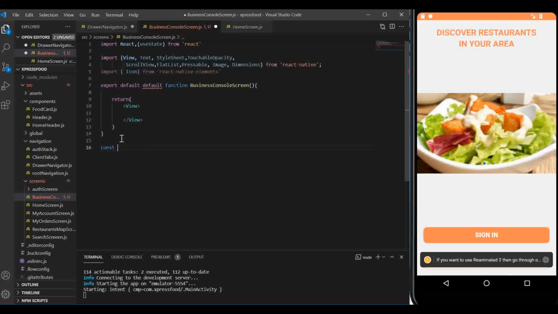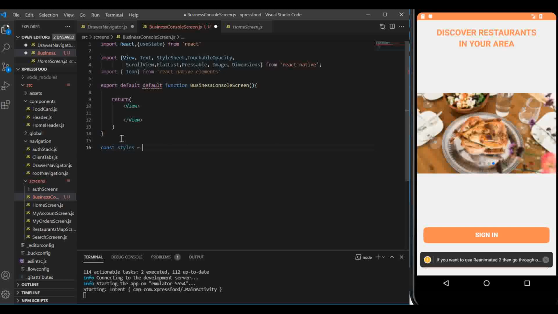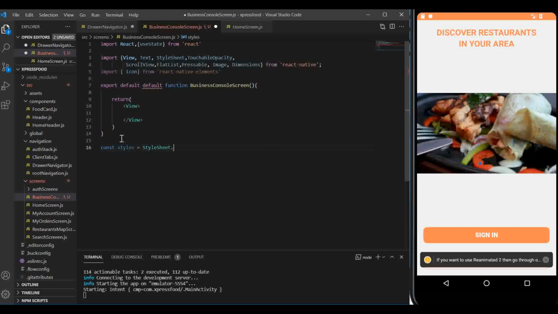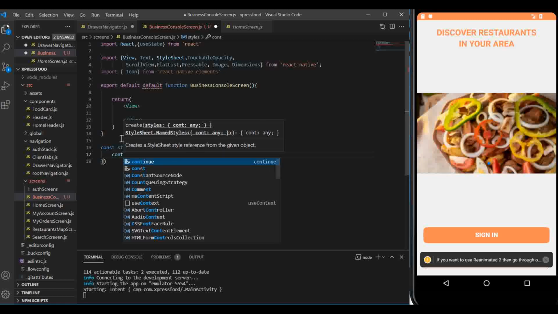Const styles, and a style sheet dot create. Then this should return an object of styles. I'm going to say container.